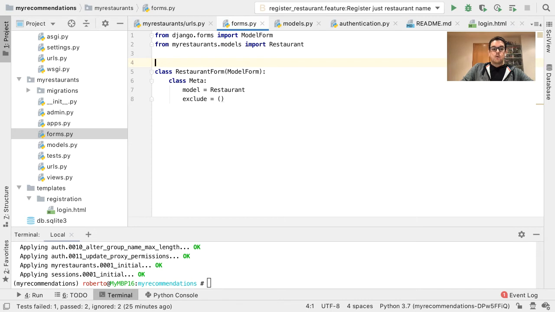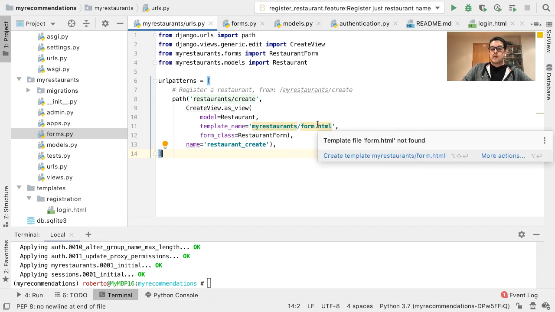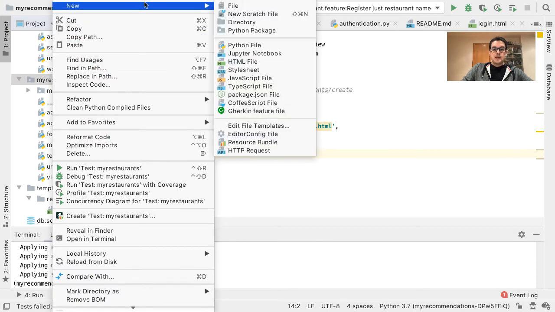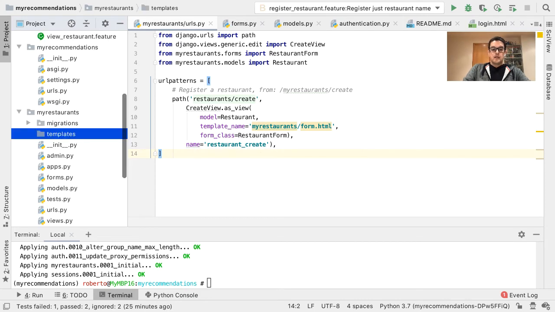And now what we also need, as we saw in the URLs, is to define the corresponding HTML where we will display the form. And now what we would do is create a new templates folder inside, and this will be specific for the My Restaurants application, so we will create it here.